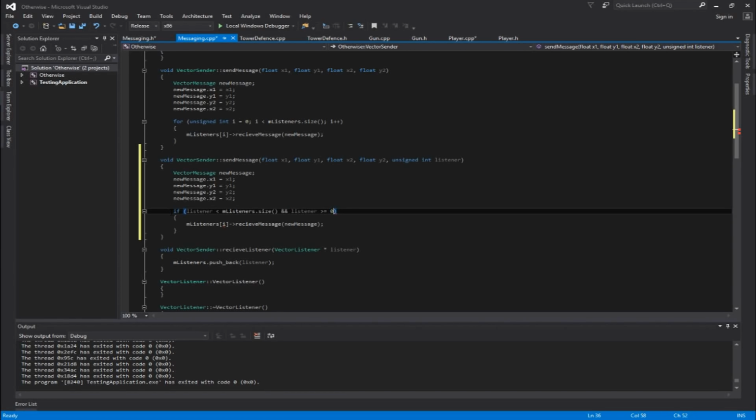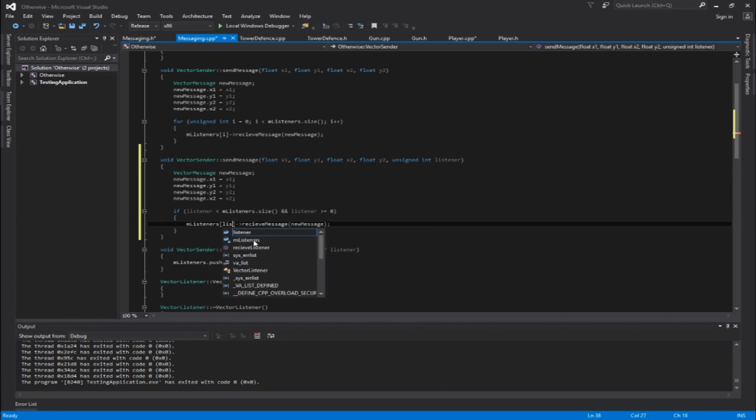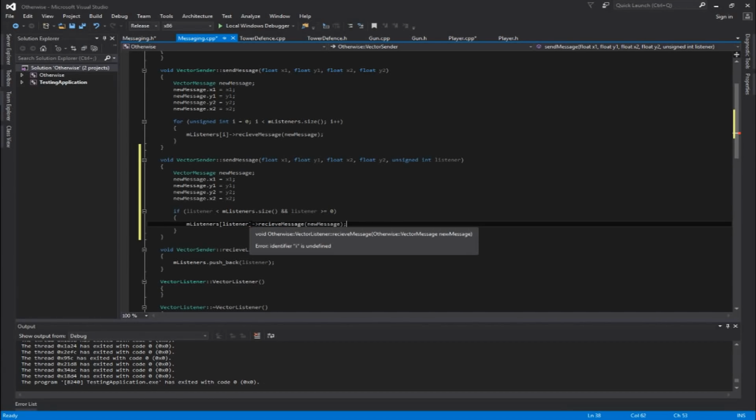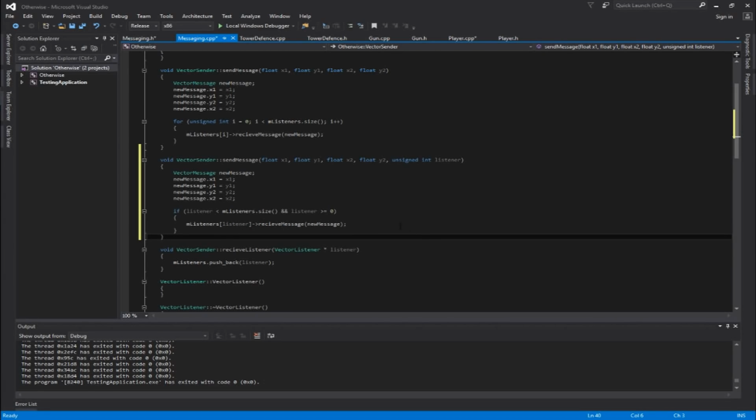Oh, not that. Then it sends a message to listener. Yeah, that just Visual Studio being dumb. So yeah, here we are. So now this only sends a message to one listener.